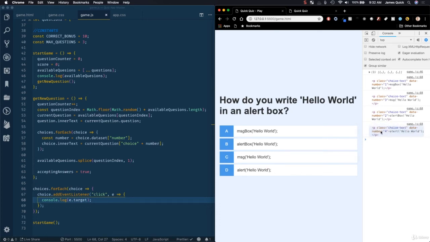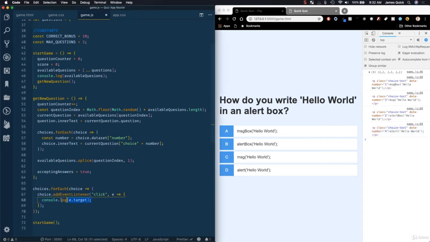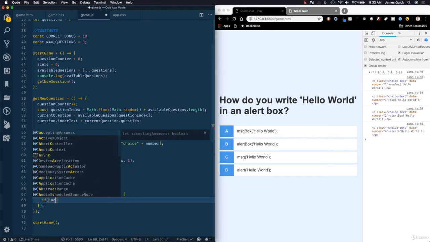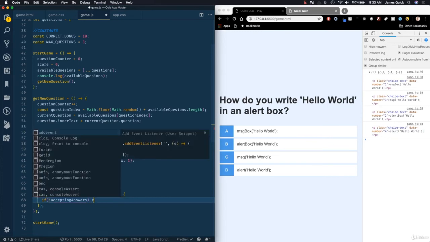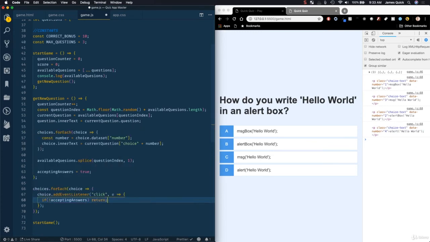Now we need to take this data attribute number and check it against the real answer choice, but we won't quite do that yet. What we're going to do first is, if we're not accepting answers, so if we're not ready for them to answer, we're just going to return. We're going to ignore the fact that they clicked on it. Then we're going to set accepting answers to false, because we're going to have a little bit of a delay here and we don't want them to click immediately.